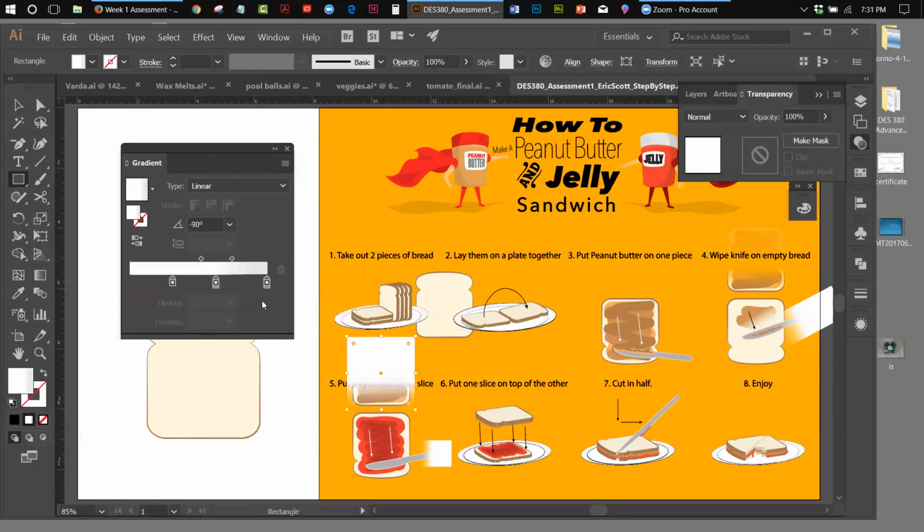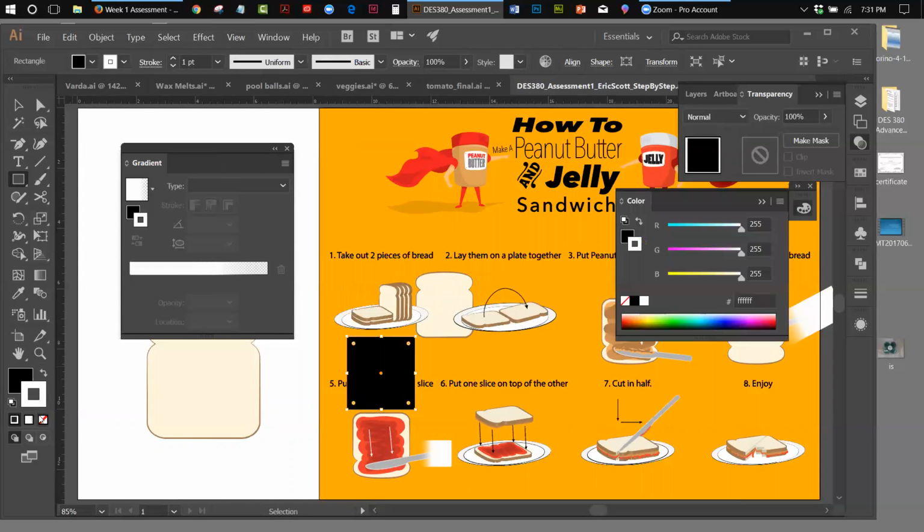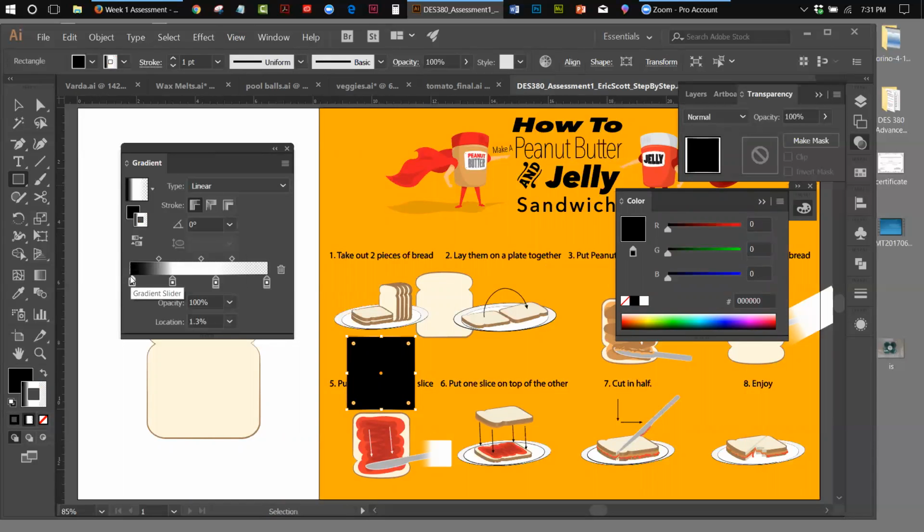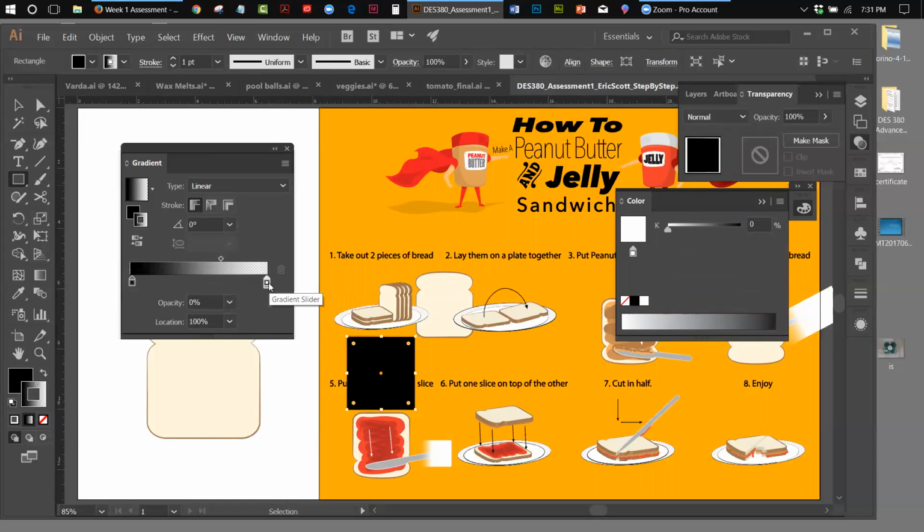All right, so once again, and maybe this might have something to do with it, let me just go to default black and white and change it to black and white and remove that. There we go. Okay, so now we have that. Since I have the gradient here, I'm going to drag black over here. See, I get all this white, so I don't want this. Let's get that out and make it white.